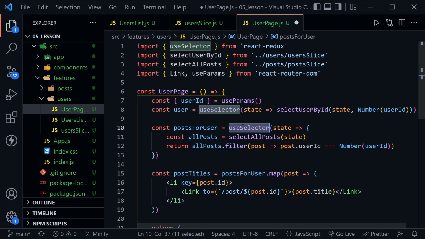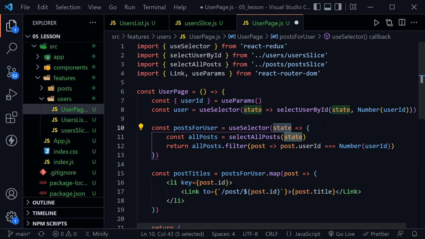So once again, we use useSelector, we pass in the state, and then we use selectAllPosts inside of the useSelector to define allPosts. And then we call filter on allPosts and return the result where the post.userId matches the user ID.